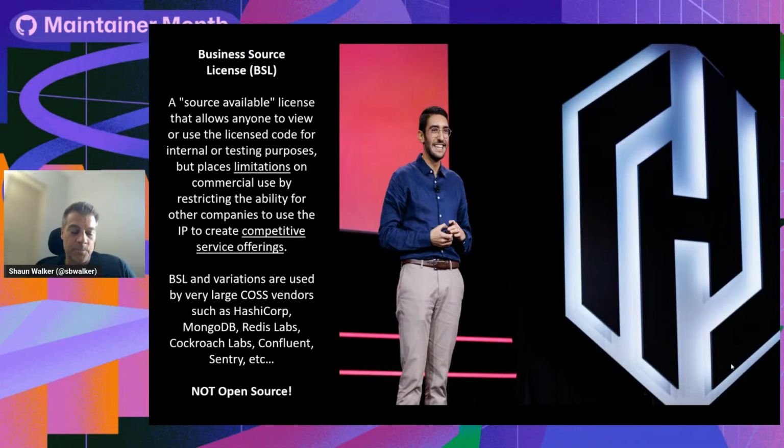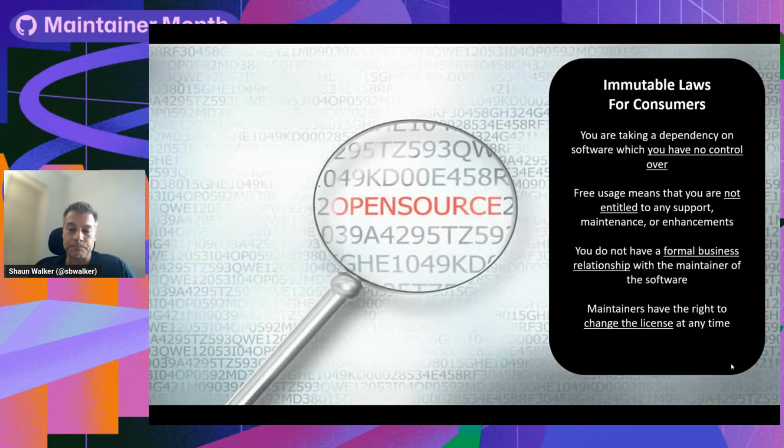And you can see some of the projects here that utilize this approach: HashiCorp, MongoDB, Redis Labs. These are all very, very large, widely adopted open source projects, often with venture backing, or are public companies now. But I think the important thing to note about the business source license is that it's not open source, right? These licenses don't adhere to the open source definition. So they're in fact not open source licenses. The people who are using these BSL licenses can say they're open source because they do offer access to source code and they do offer some freedoms, but they don't follow the open source definition.